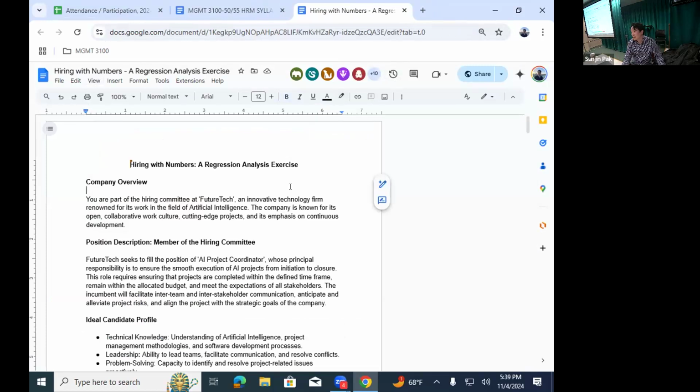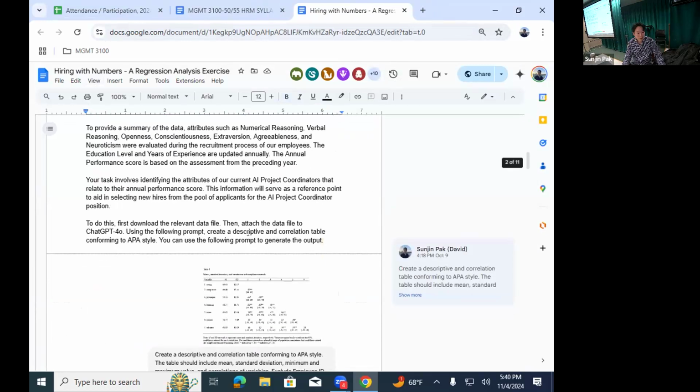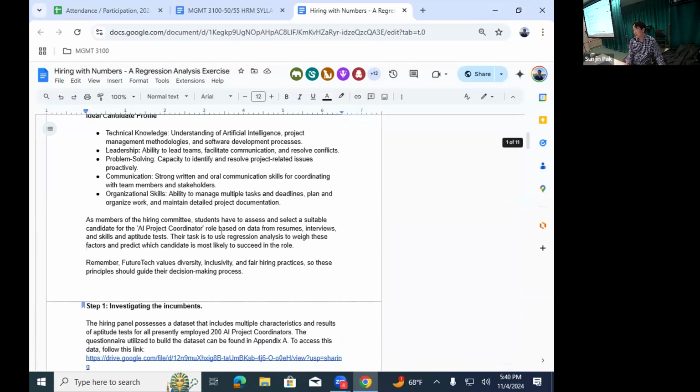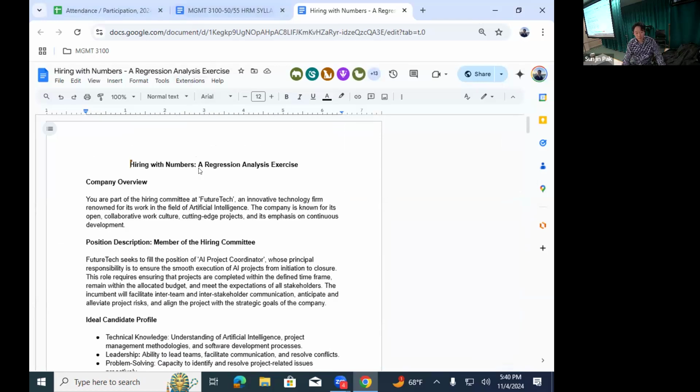In the staffing class, you will need to actually submit the assignment. That's why here there's an output that you need to submit. But for this case, just focus on what you need to do for this analysis, and I will lead you how to do it. Using this regression analysis, we will analyze hypothetical data I have created.